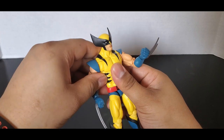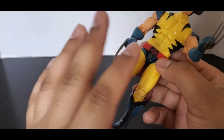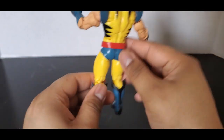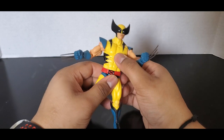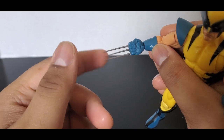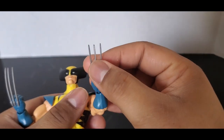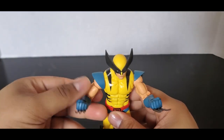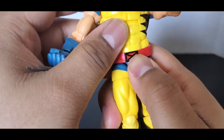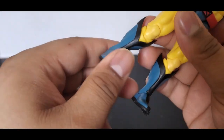I have him with the claws in because I think it looks cooler. The yellow has a very shiny, glossy kind of look — I like it. This is his regular tiger-striped costume. This is probably the best Wolverine figure that we've ever gotten; it's actually my only Wolverine figure. The claws are just soft plastic. All the paint on here is pretty good. You can see the belt right here — that is a separate piece but it's glued on there.